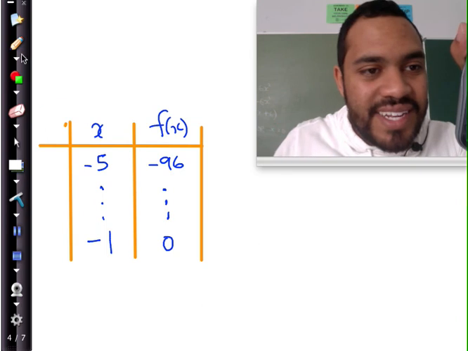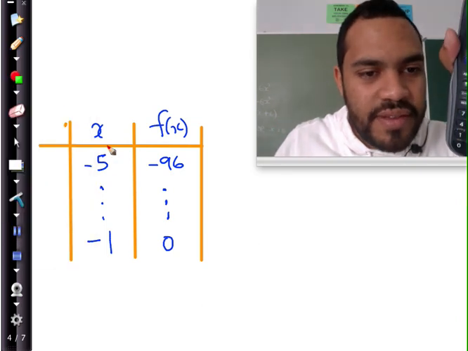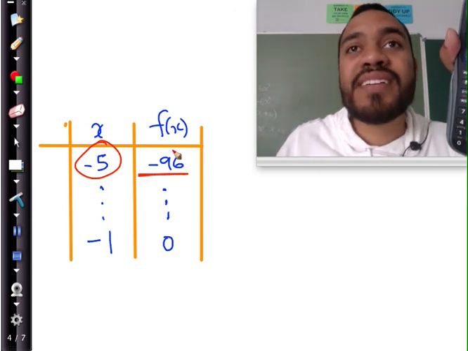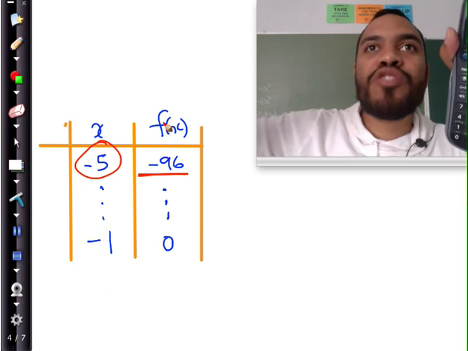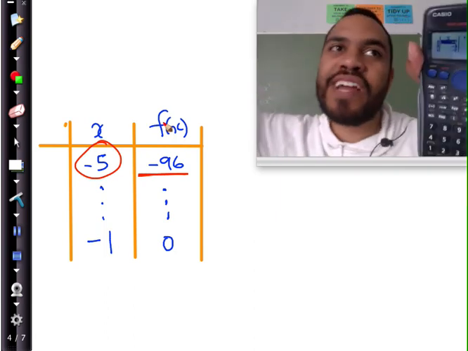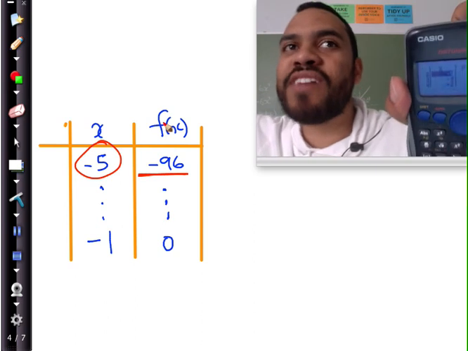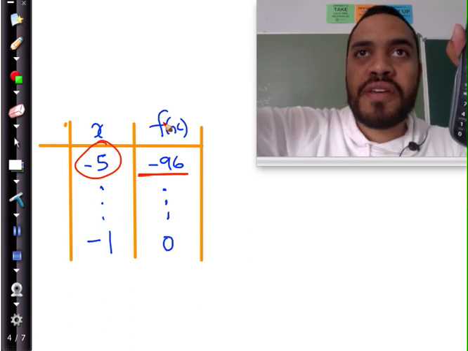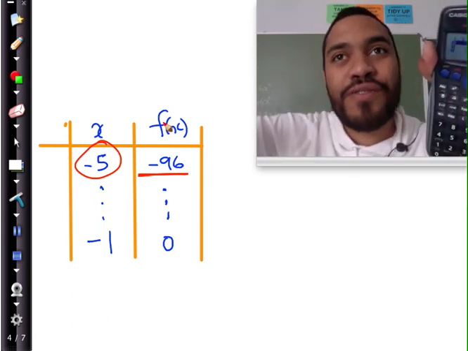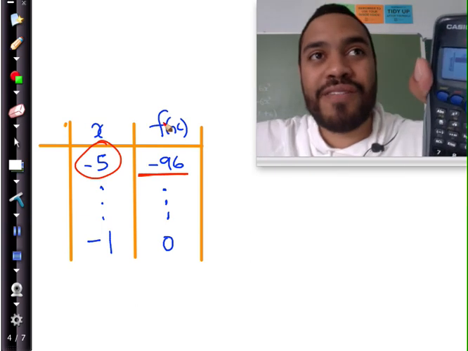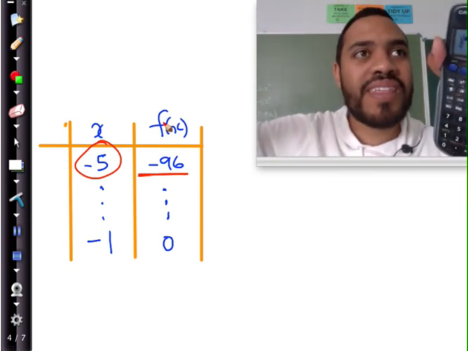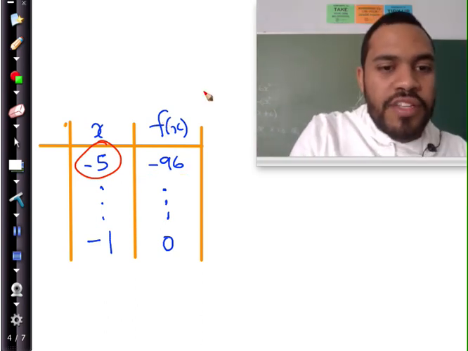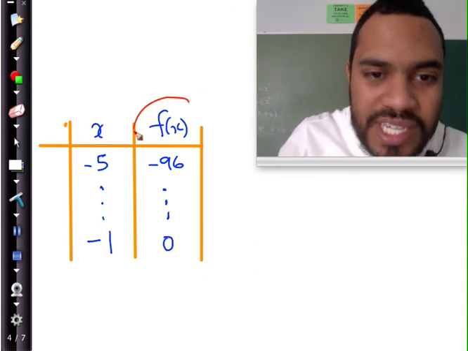So the calculator inserted in x, in your function, minus 5, right? And then when it inserted minus 5, it resulted in minus 96. And now step 1 meant you're starting at minus 5, then you put your next value in, minus 4, then minus 3, then minus 2, then minus 1, and so on. If your step was a half, you would be inserting minus 5, then minus 4.5, then minus 4, then minus 3.5. Do we all understand what the step was, the end was, the start was? Right, Kauthar?